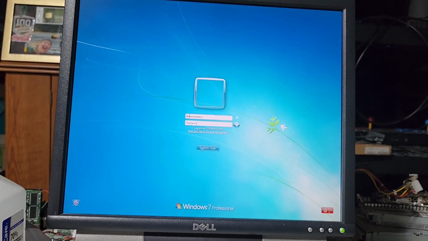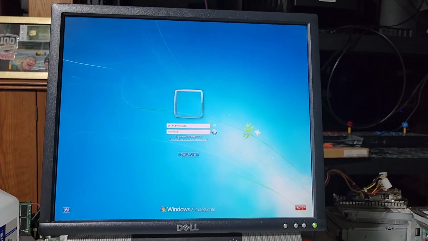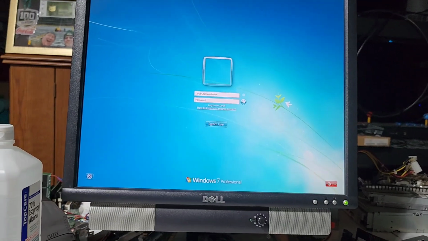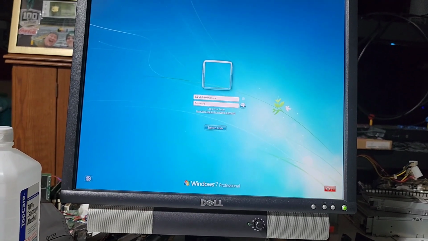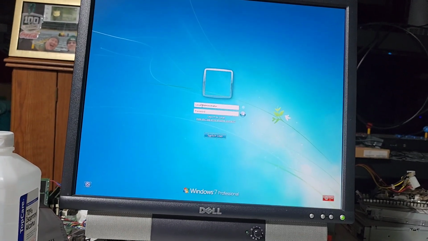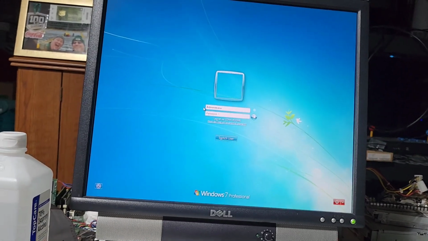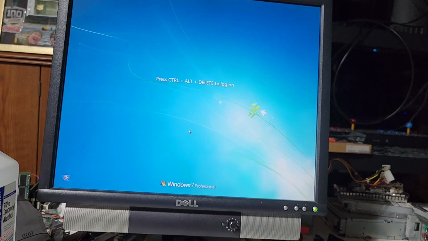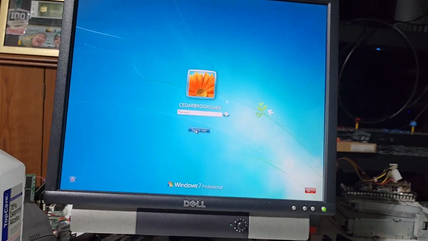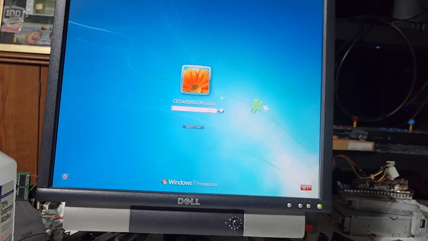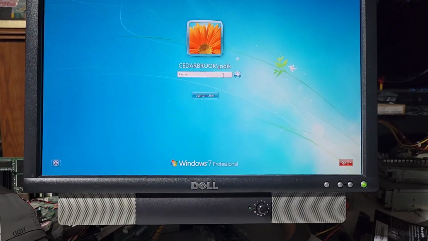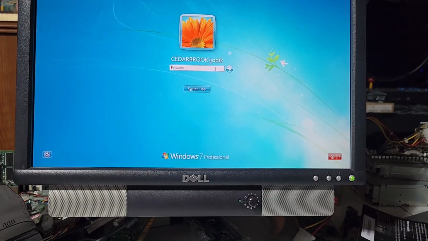Okay, so we want local administrator, and hopefully there's no password. Let's just try and log in under Jody's here. Maybe she didn't set a password. Nope. All right, so we'll have to backdoor into this one and see what we can find out.